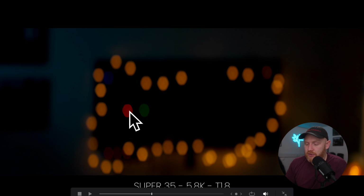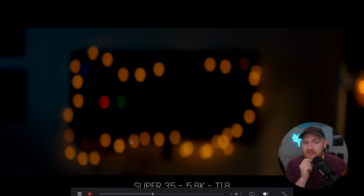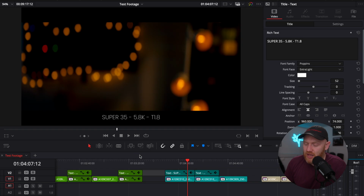Now this is wide open. And if you look at this red one here, I think it's really prominent that we've not got a circle. We've got a hexagon, octagon, I don't know, no good with shapes. But yeah, it's definitely not perfectly round. Top left corner right here, they get a bit cat's eye, a bit oval. But I would like more.